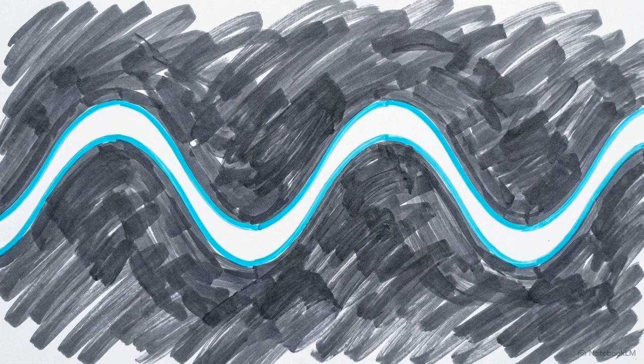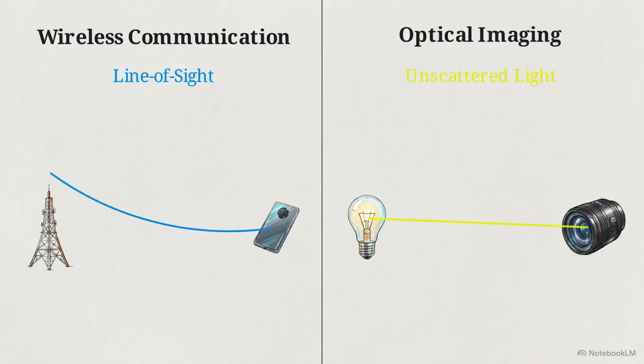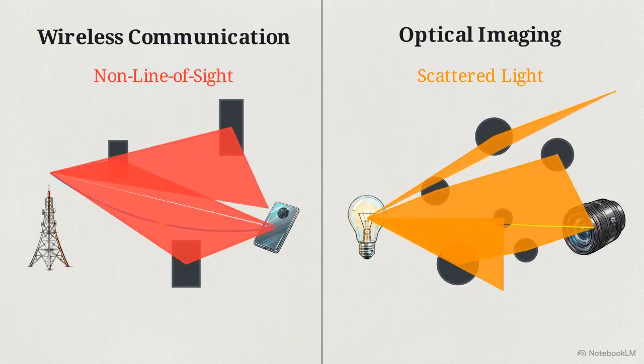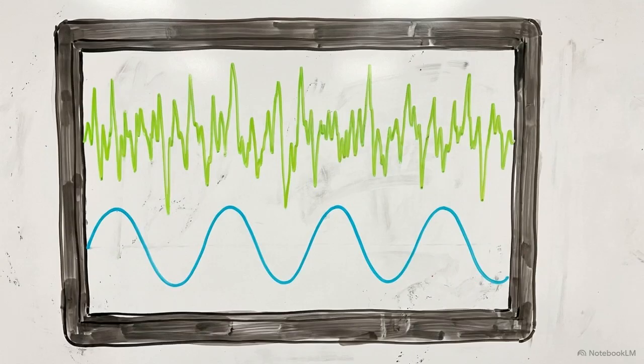To solve this, we have to stop looking at an image as an arrangement of flat pixels and start treating light exactly like a transmitted waveform. Optical light traveling through smoke mirrors radio frequency signals fading across a city. The direct wireless line of sight signal is equivalent to unscattered light reaching the lens intact. The delayed, bounced, non-line of sight waves map directly to the light scattered by smoke or fog. Wireless systems already possess highly mature, mathematically proven fading models, specifically the Raytheon and Rayleigh models, built expressly to isolate and calculate signal power from these exact types of interference.